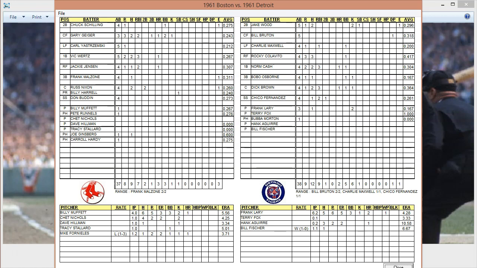Gary Geiger, 2 for 3 with 3 runs scored, 2 runs batted in, with a home run and a triple. Got the hardest part of the cycle. 2 walks also. The rookie Yastrzemski's average slips from .217 down to .212. 0 for 5 with a run scored. Vic Wertz 2 for 5 with a 2-run homer, 3 runs batted in. Also scored 2 runs. Jackie Jensen also a 2-run homer, 1 for 4.